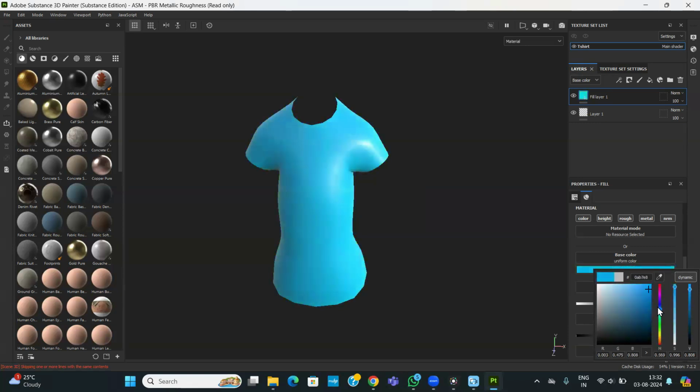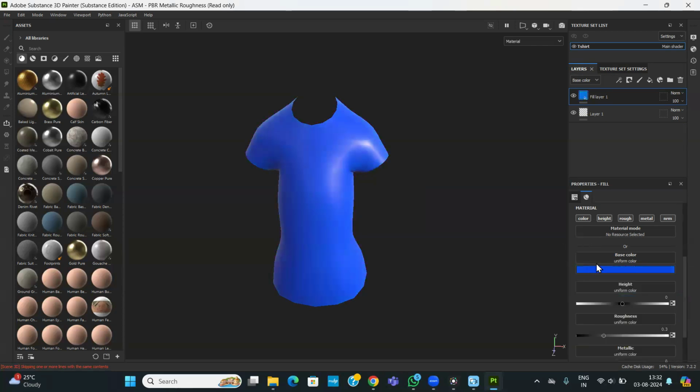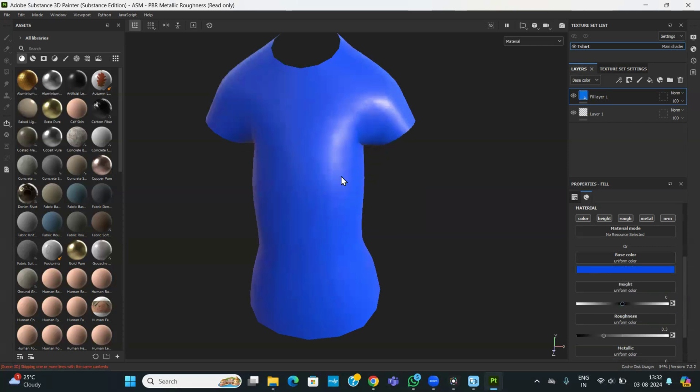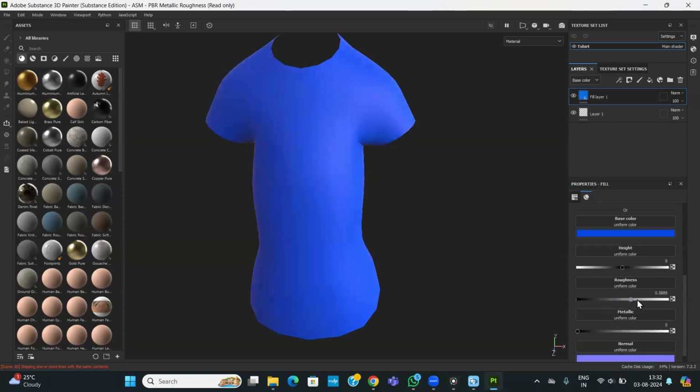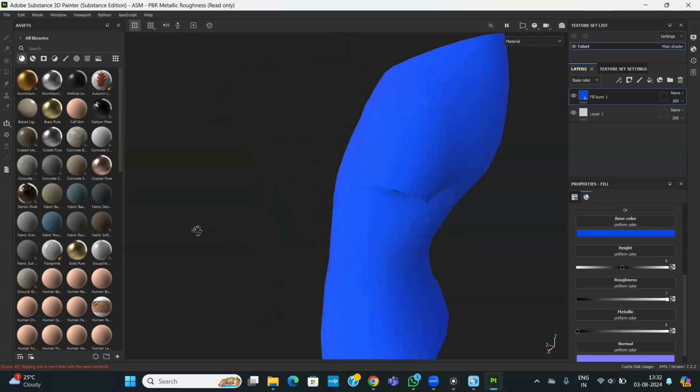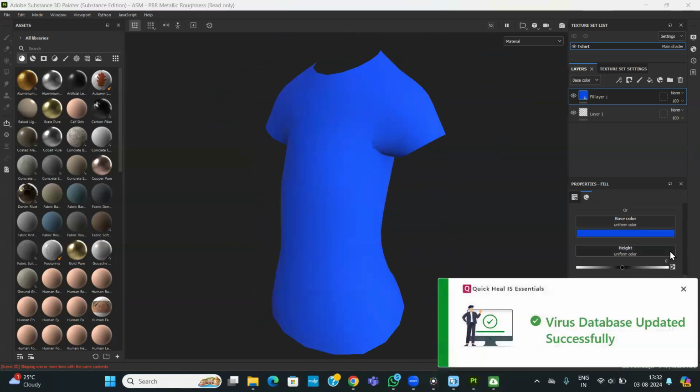Okay, you want this color or blue, anything is fine. Okay, so then you don't want the specular, then you can play the roughness. So roughness towards one means there is no specular and reflection, so it will give zero, whereas it will be very reflective otherwise. You can make it one, so it will look like a Lambert. Okay, so that's all.